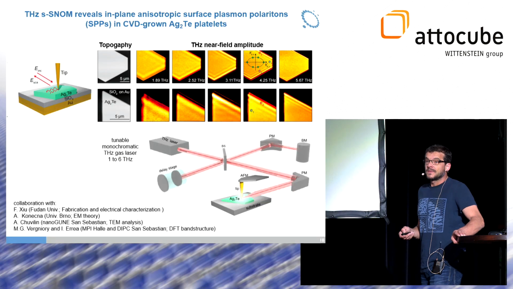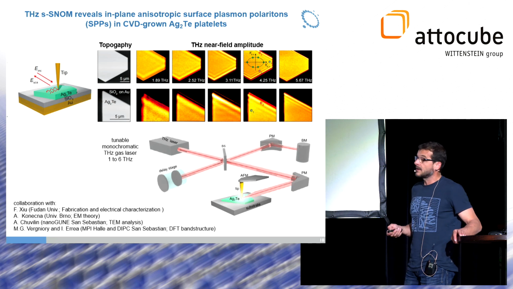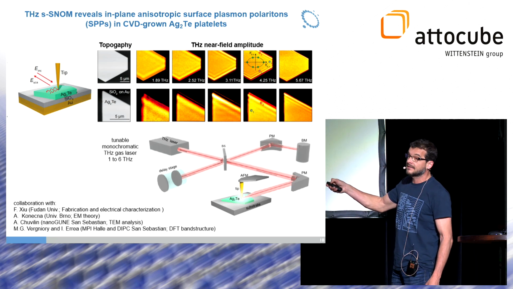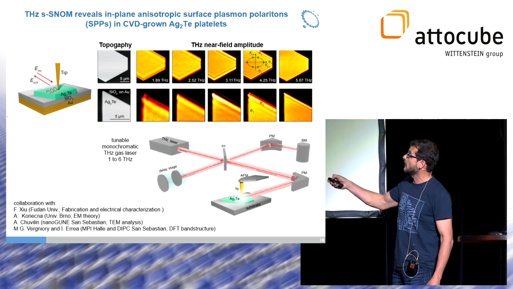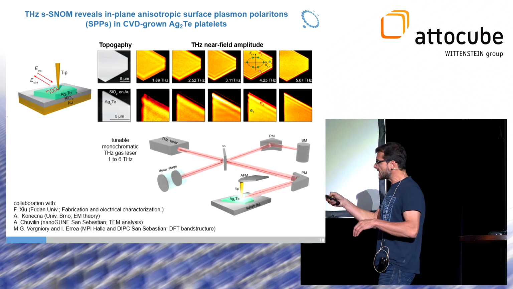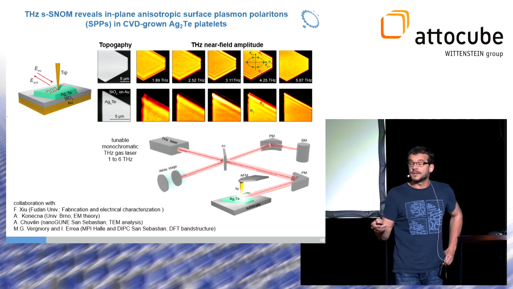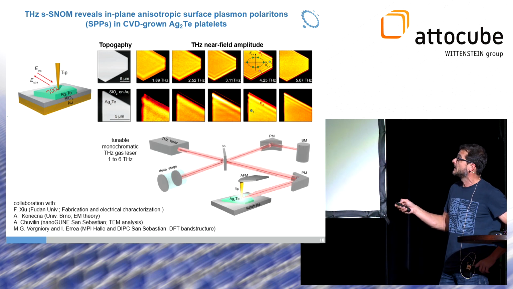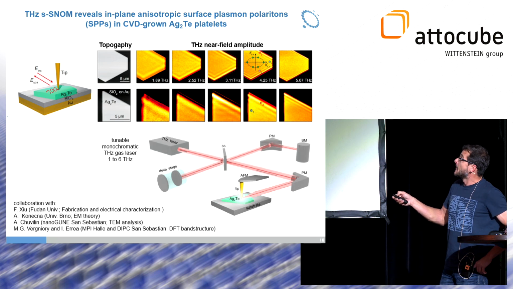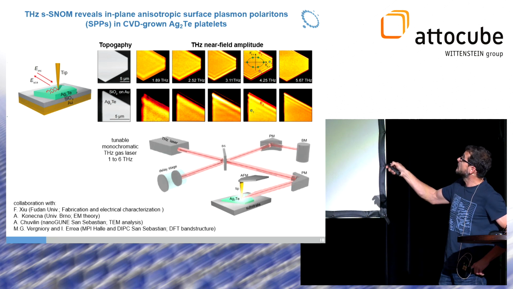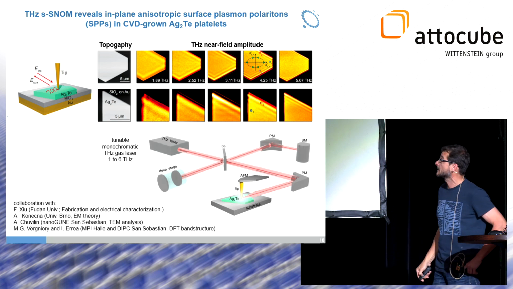And we saw polaritons after a while, but what was really surprising is, if you look at these images, these were the platelets that we placed on silicon oxide on gold. We did that to enhance the propagation length, but I don't have time to talk about that. If you're interested, please look into the paper. And then we see these platelets here. They have a very characteristic shape. And then we see polariton fringes here, all the way from 1 terahertz to about 6 terahertz.